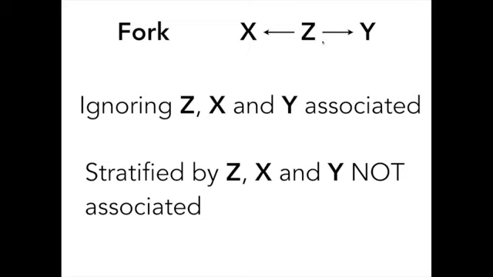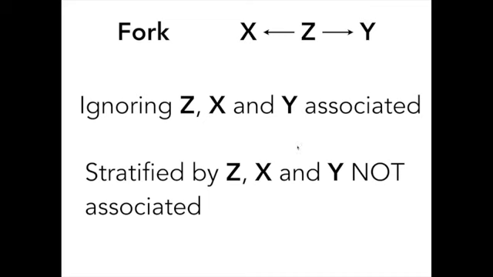So they both carry, X and Y both carry information about Z. They may carry different information about Z, right? But they're going to overlap in some of the information they have about Z, and that will make them associated. When we stratify by Z, meaning we learn Z, X and Y are not associated. So for each particular Z value now, we look at the XY pairs, there will be no correlation in a linear system or mutual information in a nonlinear system between them. And that's because after you learn Z, learning X doesn't tell you anything extra about Y.